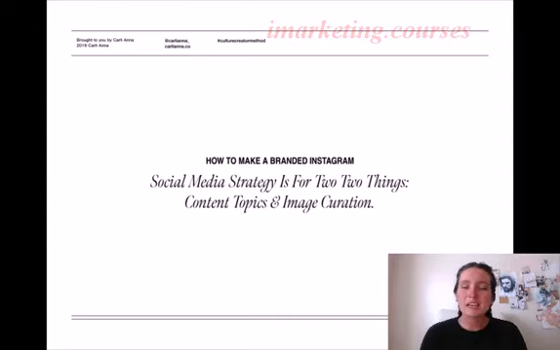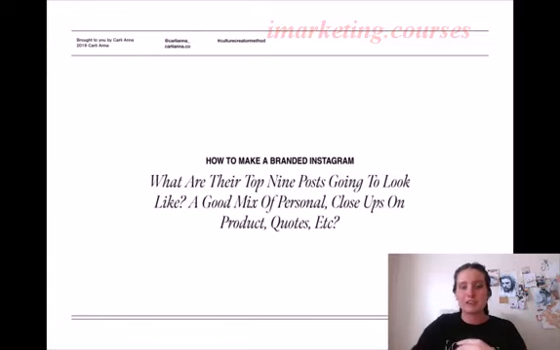Now, the social media strategy page is really for 2 things. One is for content topics, and the other is for image creation. So I have one page that's all about how we're going to curate images and what kind of images we want on their Instagram. And then the other page is about what we're going to put in the content underneath those images.